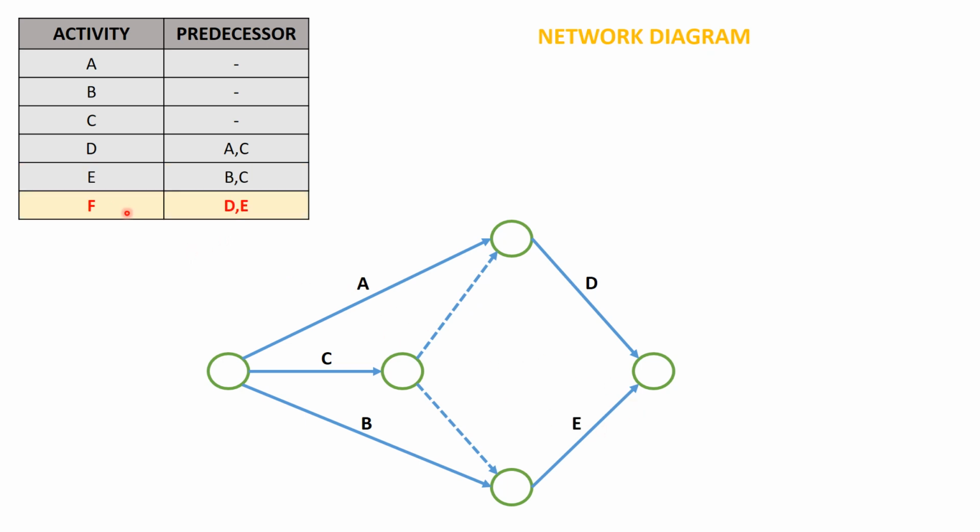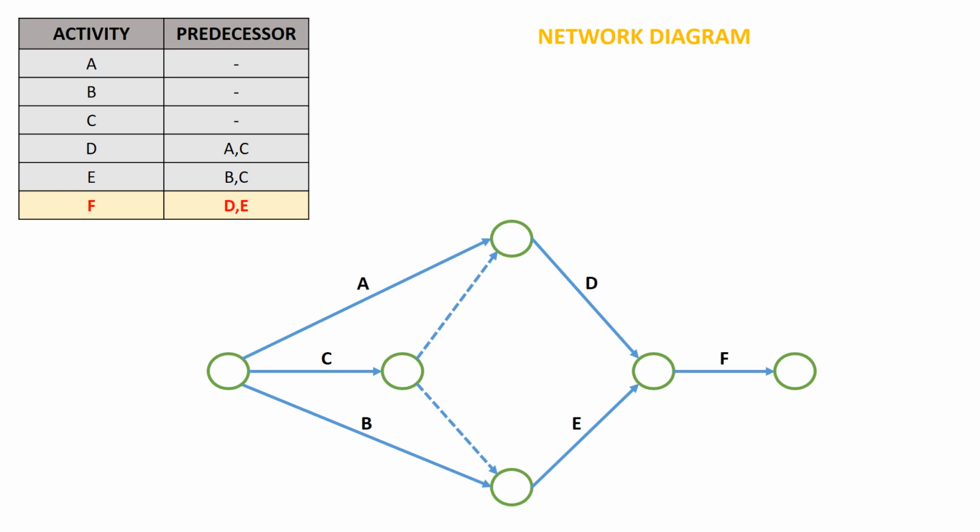Last activity is activity F and the predecessor relation is activity D and activity E. So activity D and activity E completing will have activity F, and in order to show the completion of activity F we'll have the final event. So this would be the final network diagram, AOA network diagram, and this is the application of the logical purpose of using a dummy, wherein we'll have two dummies through a common activity, right?